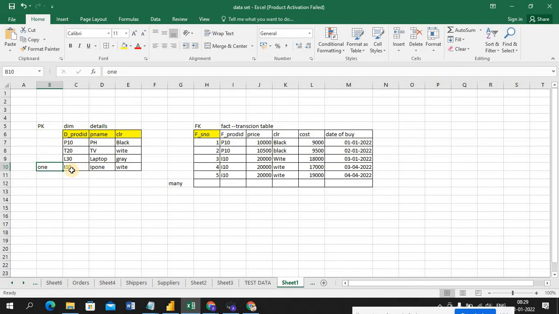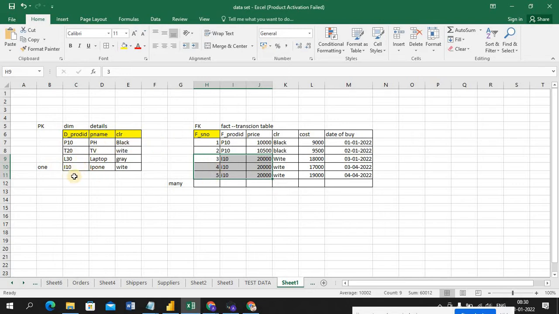You can see here iPhone 10 is repeated 3 times, so I can say these records are many from the dimension table's one. The product is only one, unique, but in the fact table it is repeating. I can say it is many, right? One record maps to many records, so that's a one-to-many relationship.